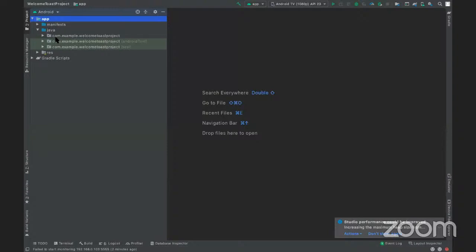Here com.example.welcometoproject is nothing but your package name. With your package name, there are three folders over here, right? What is the difference between these three folders? At the end of two of them, you can see something written: androidTest, and here, test. As a developer, for the time being, we are not going to work with these two folders, androidTest or test.